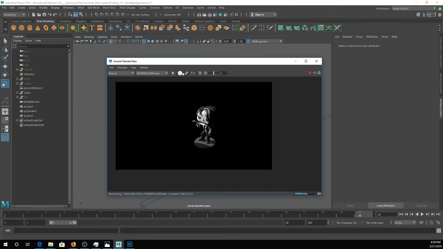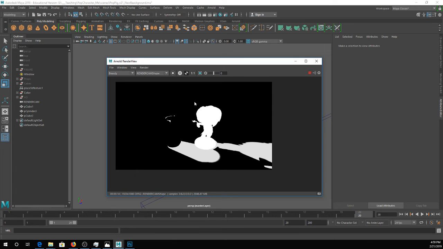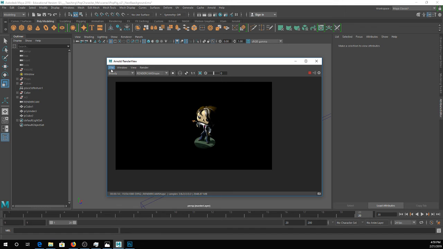If I go back to luminance, RGB, so I look at my RGB, it basically just looks like a sad little figure just hanging out here. But if I go into my alpha channel, in this case I'm hitting A, you can see that there is actually shadow information here. I'm just not seeing it in the display.